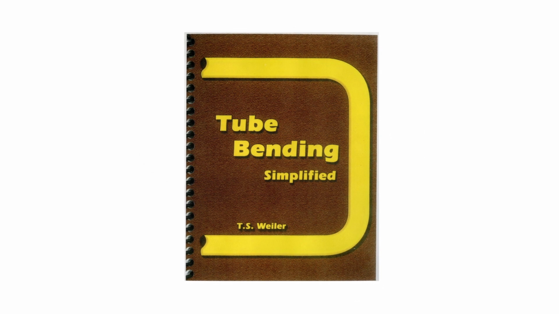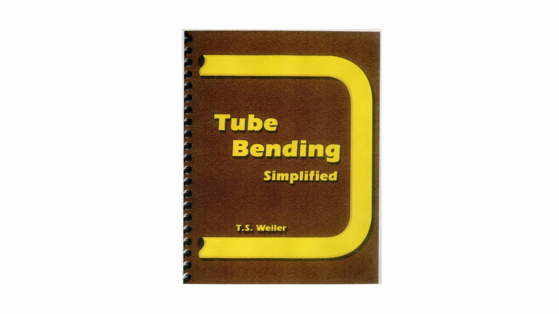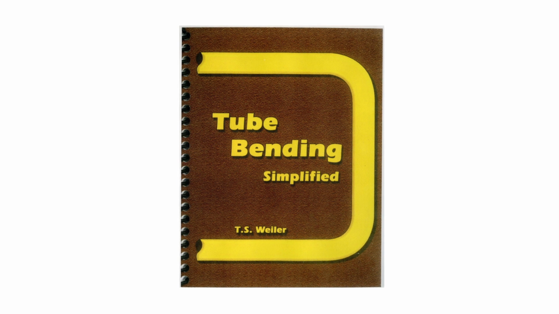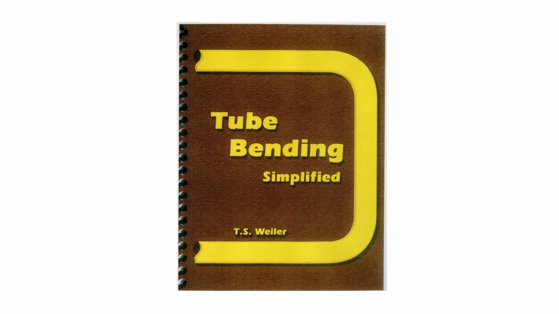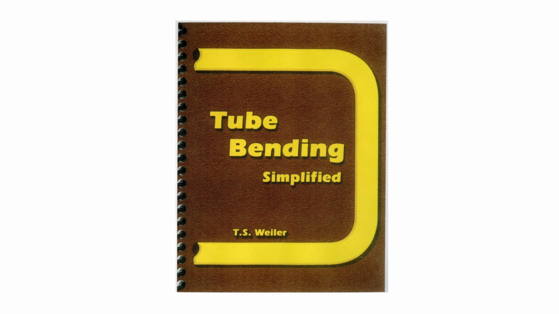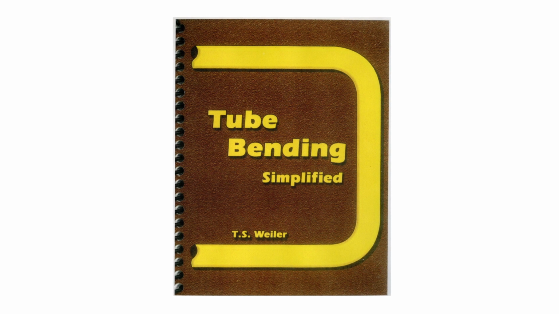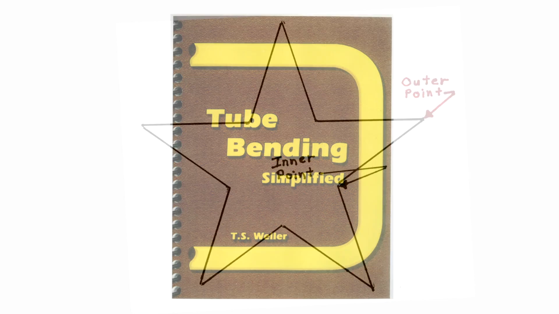Through the use of the system of tube bending, which is explained in the book Tube Bending Simplified, any bend can quickly and easily be laid out on any tube and then be bent with a tube bender. The size of this book is 4 1/2 inches by 5 1/2 inches, and the book is 81 pages of the best and the only information that you will ever need to do any tube bending.